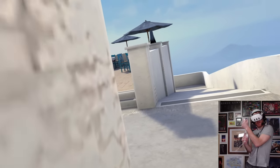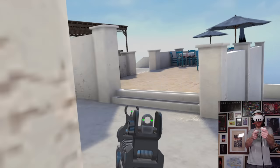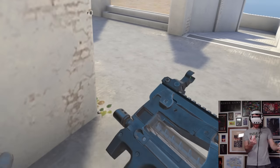I'm coming up to a corner. Let's bring the gun up, let's poke around. Yep, there's one. Oh God, I was terrible at aiming then. Never been a fan of this gun. Oh, scheisse.